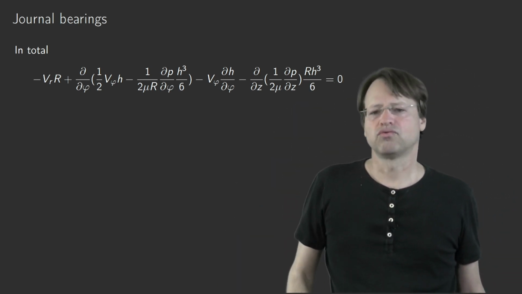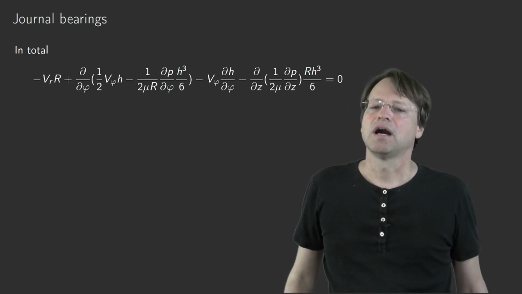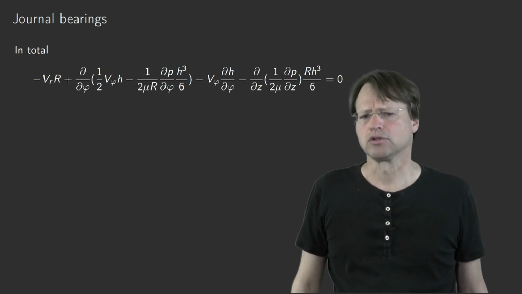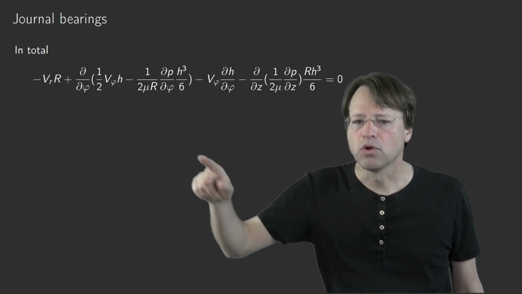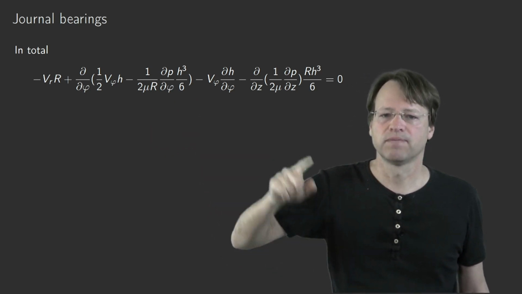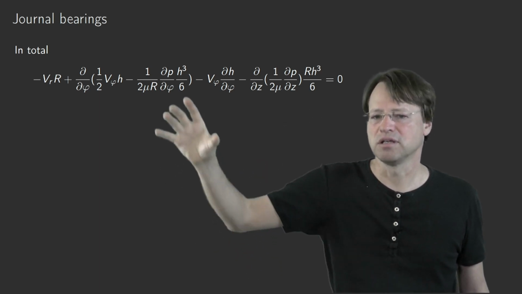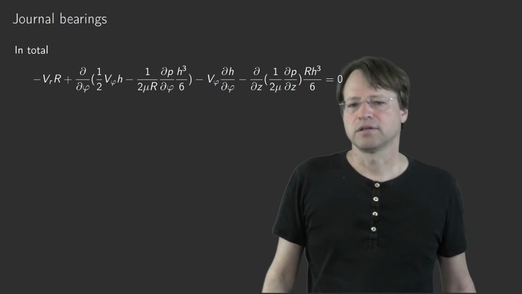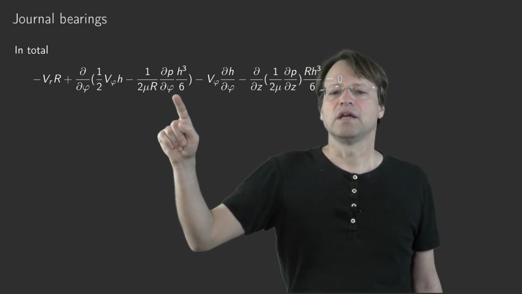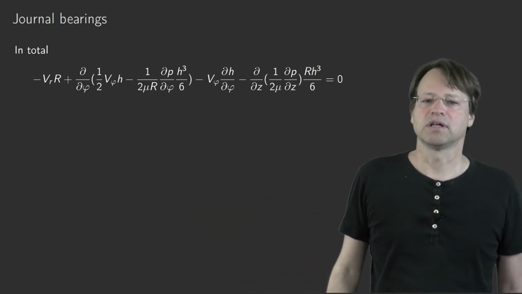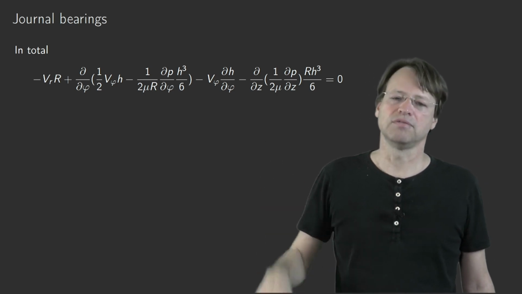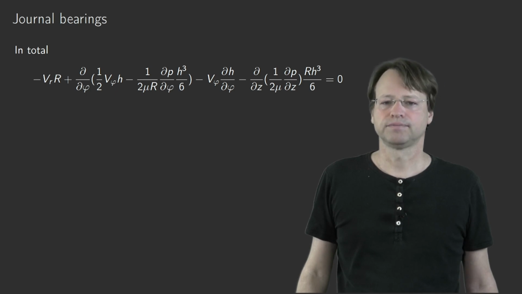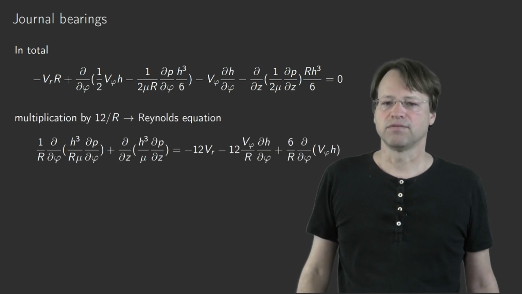And in order to write it a little bit more nicely, I will multiply the whole equation by 12. You will ask, why by 12? Because, for example, 2 times 6 here and 2 times 6 here, and these are the important terms, the terms that really govern the pressure field, derivatives of the pressure field. They include 2 times 6, so a 12 in the denominator. So therefore, multiply by 12 and divide by R. Then what we get is the following.